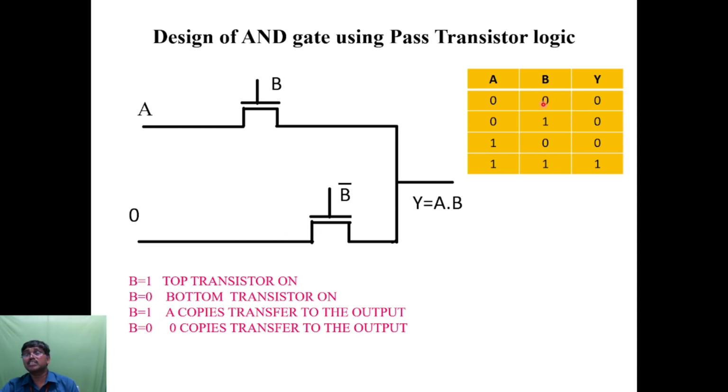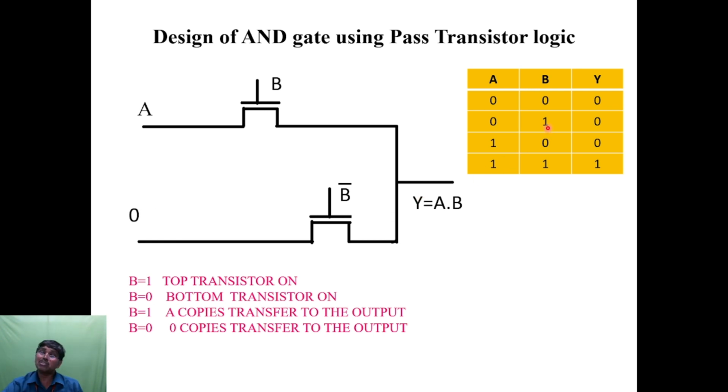First we discuss when both control inputs are 0. At that time the data input is one 0 and another 1. Whatever the input, suppose A is 0 or here it is 1, the output will be 0. That is, irrelevant of the input, the output will be the same. That is why I assign the value here as 0. So now it is 0, and definitely the 0 will be transferred to the output.